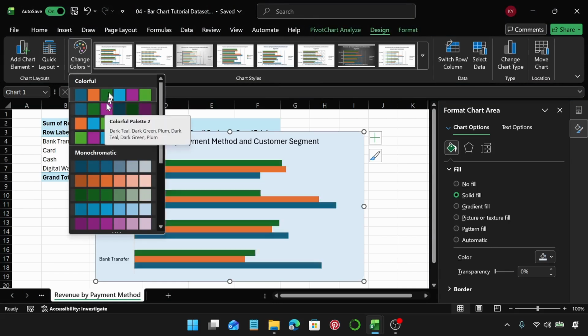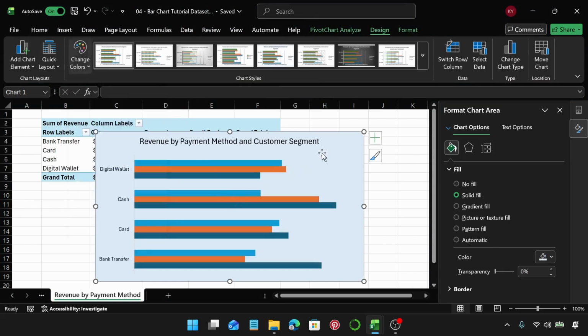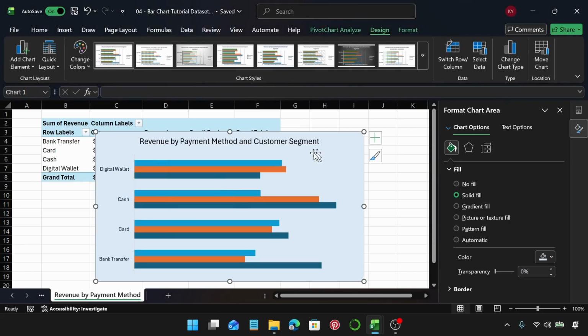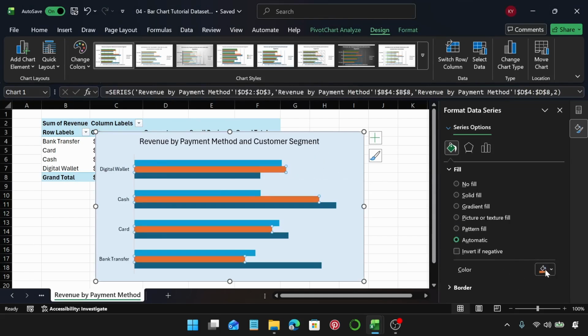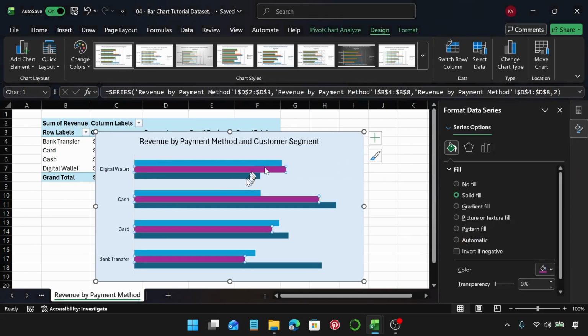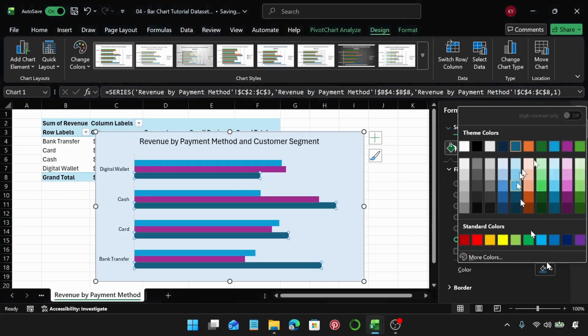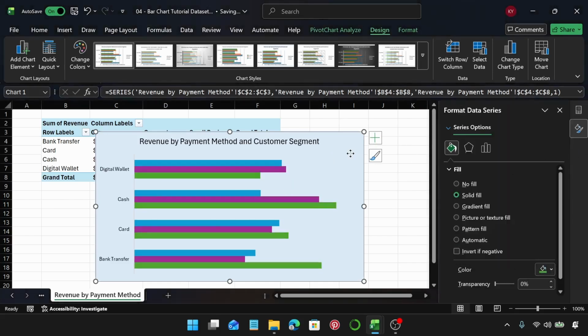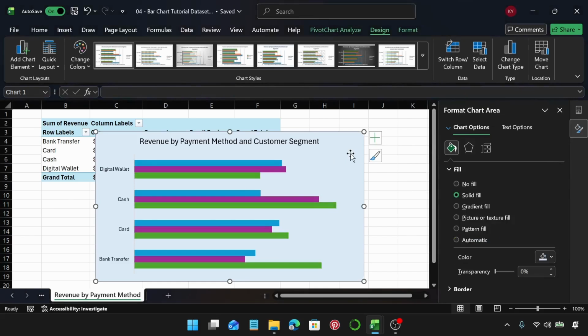Do I want any of these colors? It's not going to be anything complicated. I'm still going to pick colors that are within Excel, but you could do that. I'm going to select this orange one. I'm going to change it to this, and select this, and I'm going to change it to this. This is a very interesting mix of colors, but anyway, this is for demonstration purposes.